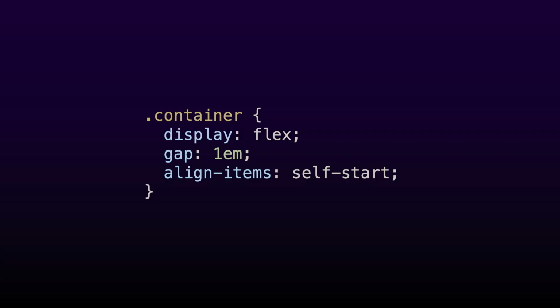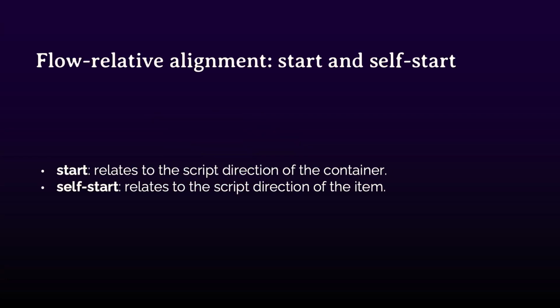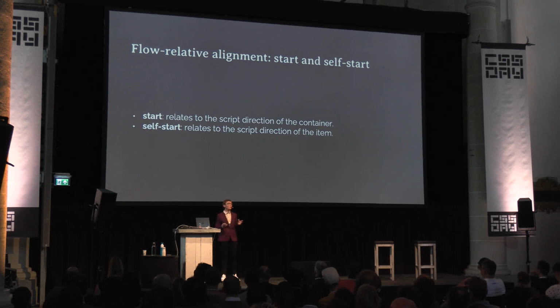We also got the values of start, end, self-start, and self-end, left and right. Now, self-start and self-end are really useful if you do content which is displayed in both left to right and right to left languages. In my notes is a write-up of the differences between these. But basically, the values of start and end are flow relative and relate to the writing mode of the container. The values self-start and self-end are also flow relative, but relate to the writing mode of the subject, the flex item. So they're really useful for people who are working with stuff that's being translated into things with different writing modes, and they were included.